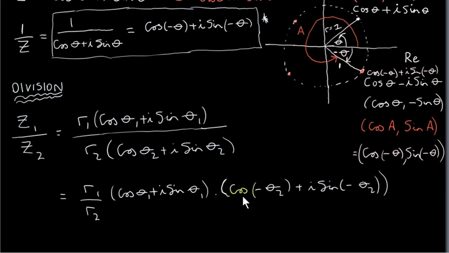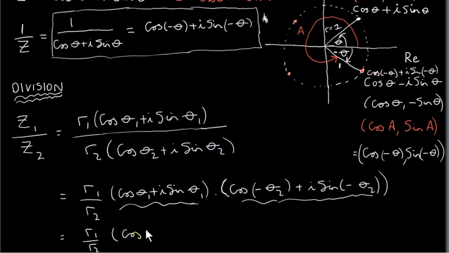Now the next thing we can do is use a result from a previous video for when we multiply two complex numbers together. So we're multiplying this complex number by this complex number here. Well, we multiply the moduli together. The moduli of both of these underlined complex numbers are 1, because these complex numbers are points on a unit circle. The distance of them to the origin is 1. So that's just 1 times 1. And we add the arguments. So that's what we covered in the previous video.